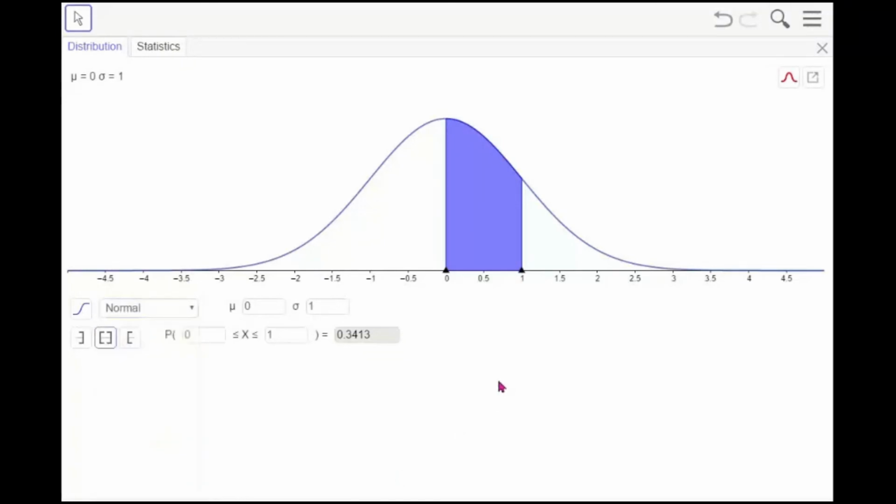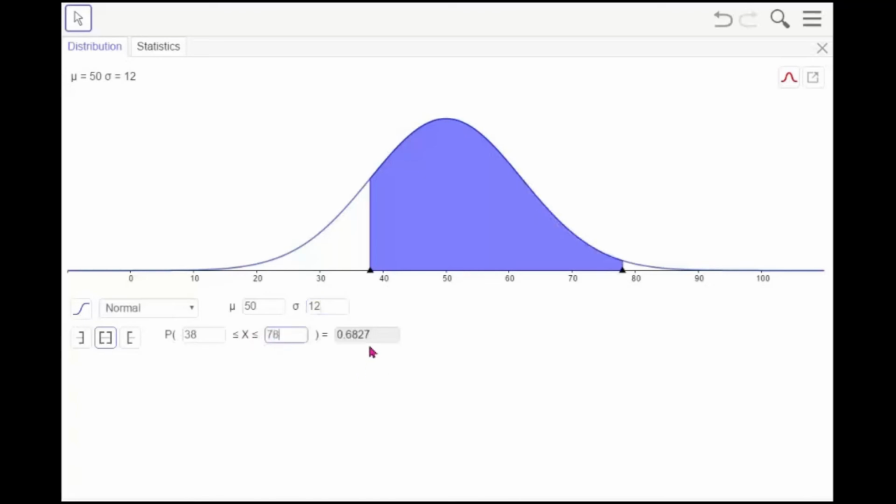Let's take a quick look at this. We are in the normal distribution. Of course, you can change the mean instead of the standard mu 0 and sigma 1. You can change to anything you like. Let's say mean equals 50 and sigma equals, let's say, 12. Under these conditions, if you want to find the probability of x between 28 and 62, or maybe anything, you key in 78. Then the probability is calculated for you, and even the section below the bell-shaped curve is highlighted for you.